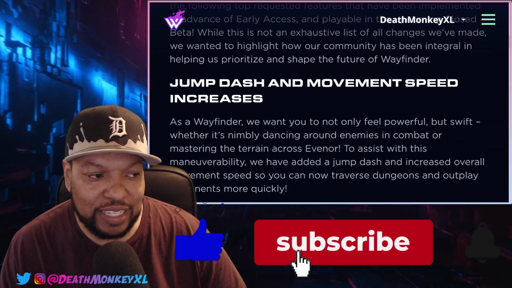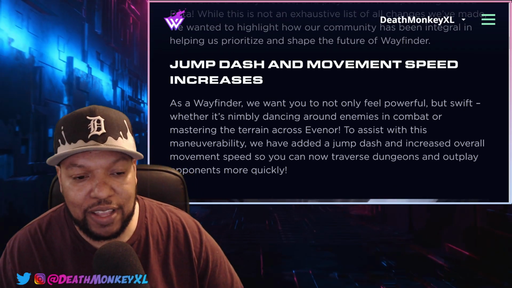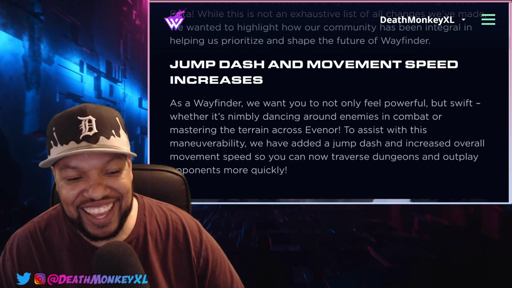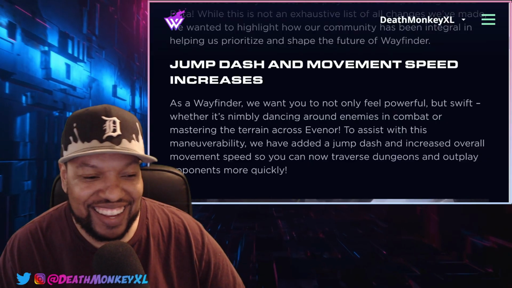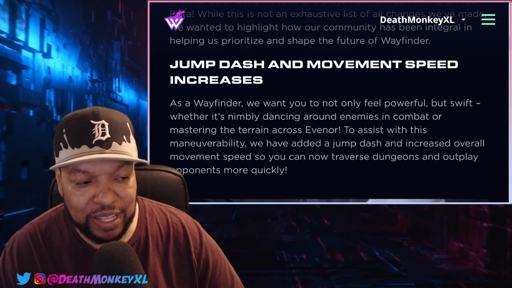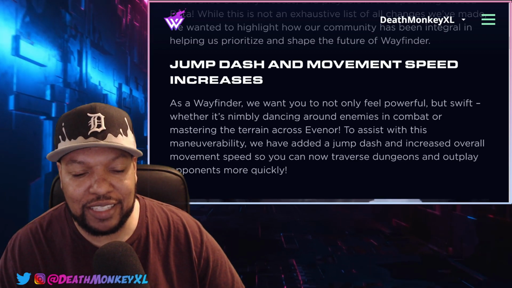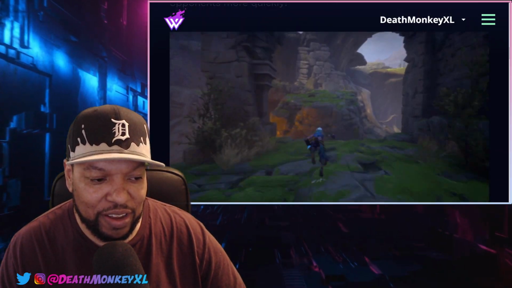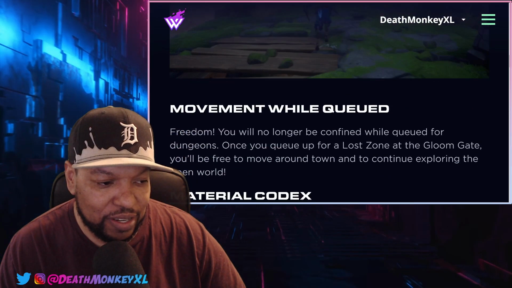So the first thing we have here is the jump dash and movement speed increases. As a Wayfinder, we want you to not only feel powerful, but swift, whether it's nimbly dancing around enemies, nimbly bimbly. Am I jumping around all nimbly bimbly from tree to tree? No. In combat or mastering the terrain across Evanor. To assist with this maneuverability, we have added a jump dash and increased overall movement speed so you can now traverse dungeons and outplay opponents more quickly. And then we have a little video here, some dash jumping, some movement speed stuff going on.